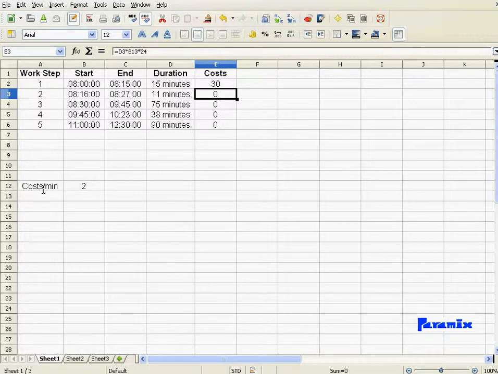So that's how you've got to think. You always have to think about your costs. What kind of scale do they have? Are they per second? Well then, how many seconds are there in a day? And exactly that you've got to put in here. Like in our case here, it's minutes. Well, then you've got to say, okay, 60 times 24. That's how many minutes are in a day.